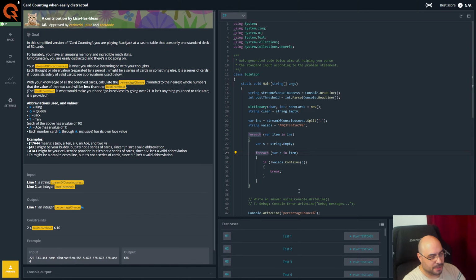That's again more difficult. What I would like to do is just to append this item to the cleaned string.